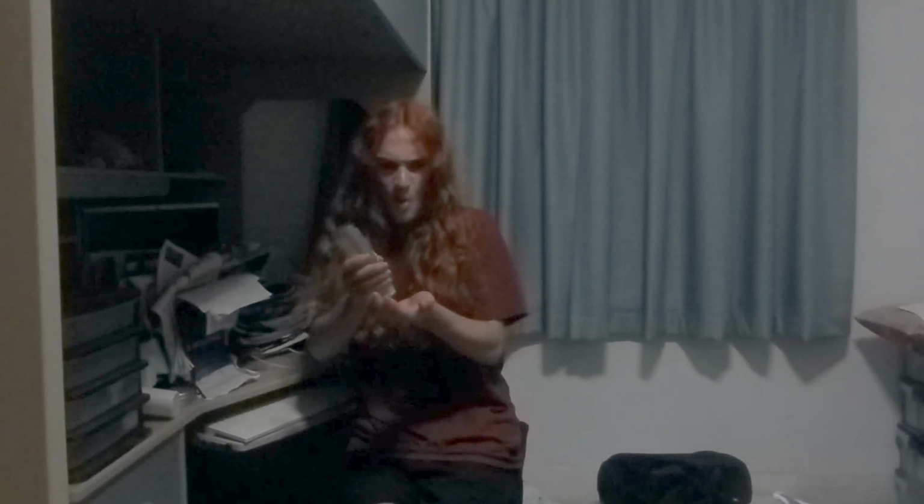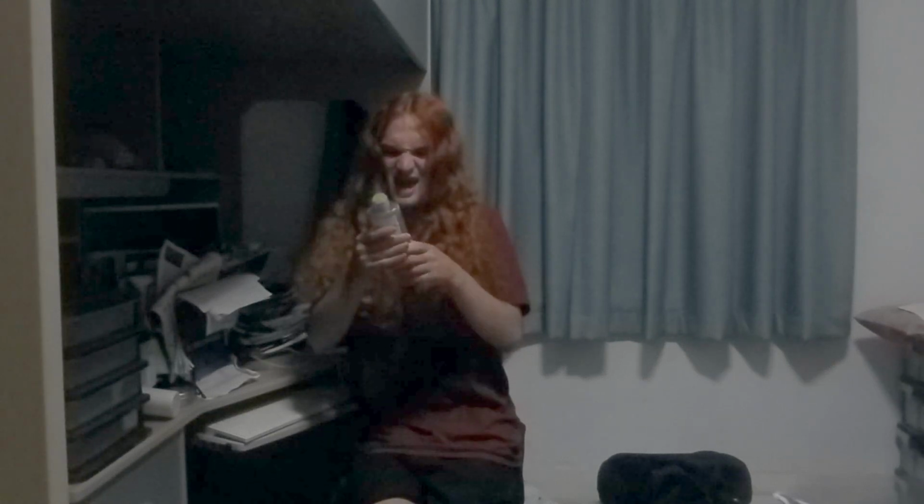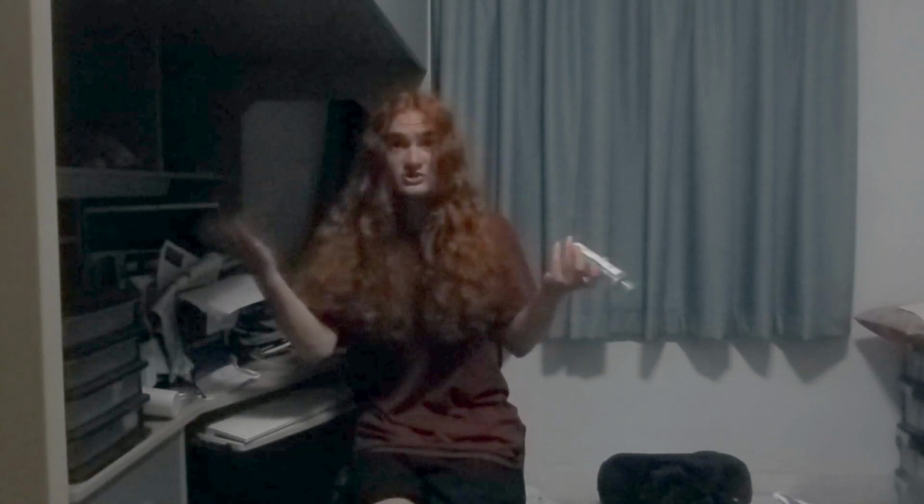Next, we got this Simple purifying and cleansing lotion, like a cleanser. I didn't like how it poured out, and I didn't really like the consistency of this. It wasn't creamy like a lot of cleansers. It was sort of just chunky in a way. I didn't really like it. It says it's cruelty free, but I've also heard Simple's not cruelty free, but I don't know who to trust these days, but I wouldn't repurchase this product anyway.